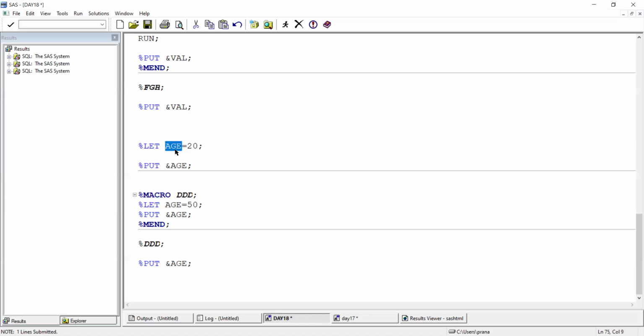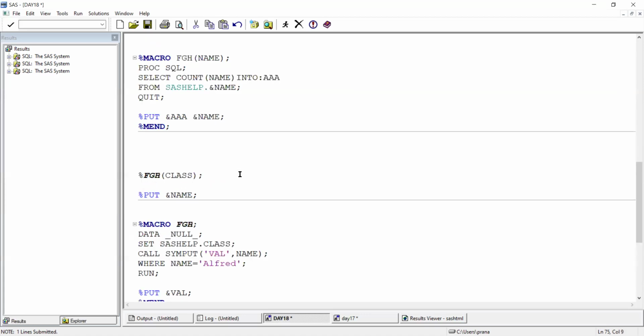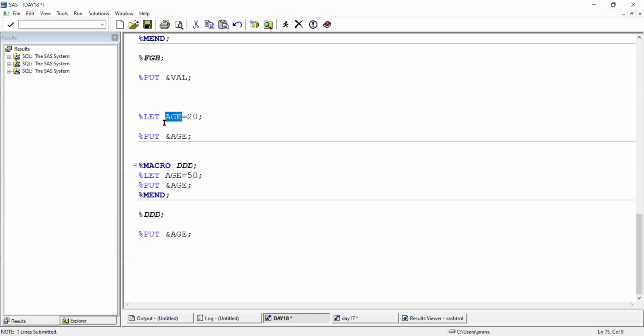So this macro variable age was created globally, right? So after creating this macro variable, inside this macro we gave the value as 50.